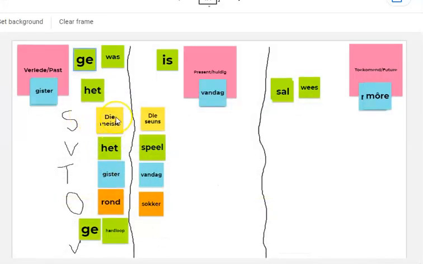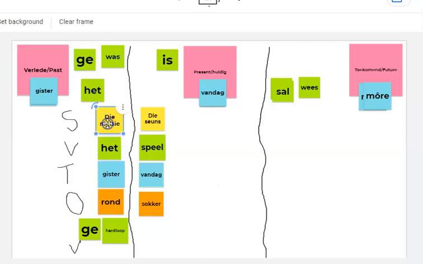All right. So let's read it in Afrikaans. Die meisie het gister rond gehardloop. Now, you'll notice if you are good in Afrikaans that actually rond gehardloop should be one word. But for this, I don't want to confuse you because you do get some verbs that you sometimes can split. In this case, we're still going to see the rond as an object. So let me just translate it. The girl ran around yesterday. All right, that's what it is. The girl ran around yesterday.